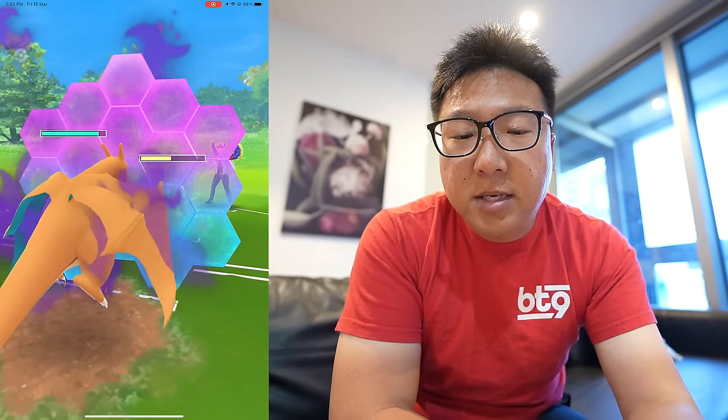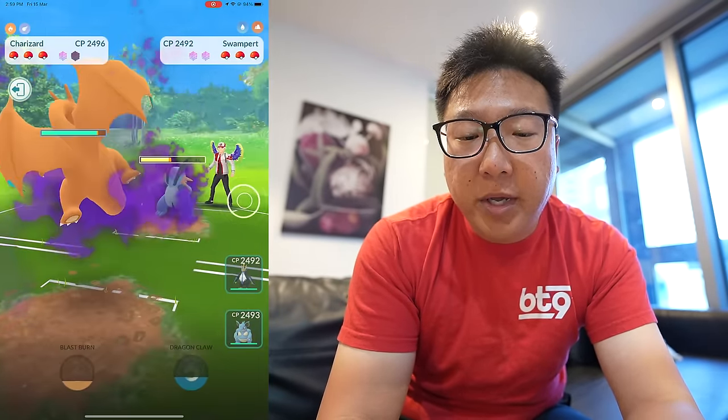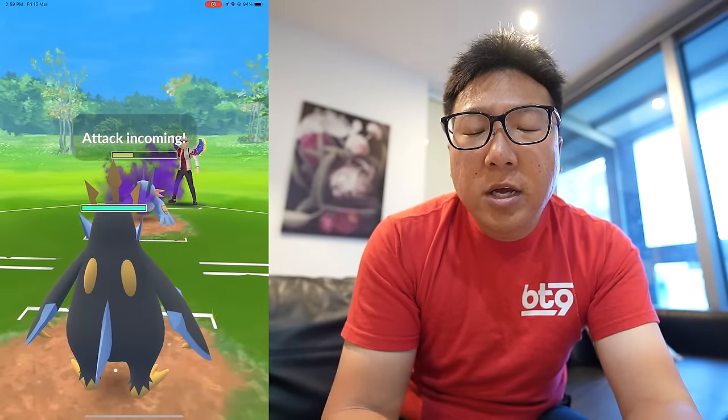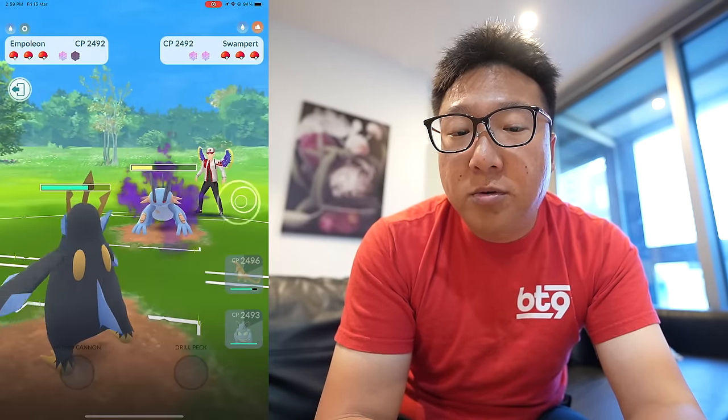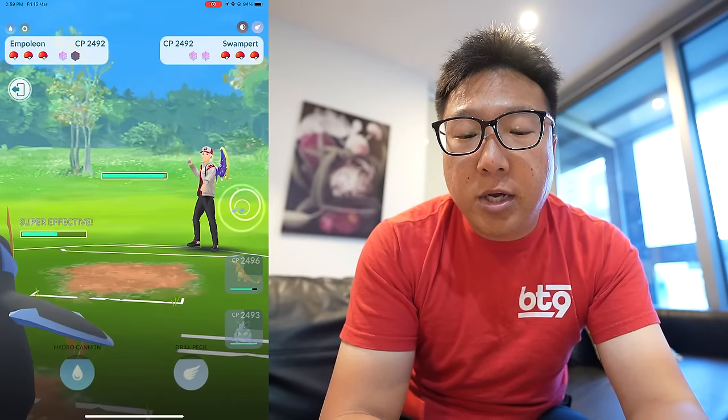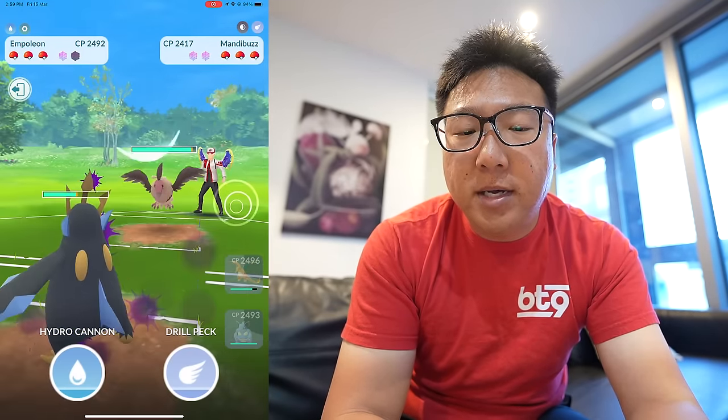Okay, let's see now. In this situation, having access to Steel Wing, okay, there we go, Hydro Cannon. Having access to Steel Wing actually is not so good for the Empoleon, since it is going to do resisted damage to the Swampert thanks to the water typing. Yes, water resists steel, as compared to running Waterfall. Okay, Mandibuzz. Let's go with Hydro Cannon, of course. That will do more damage since both the moves are going to do neutral damage anyways.